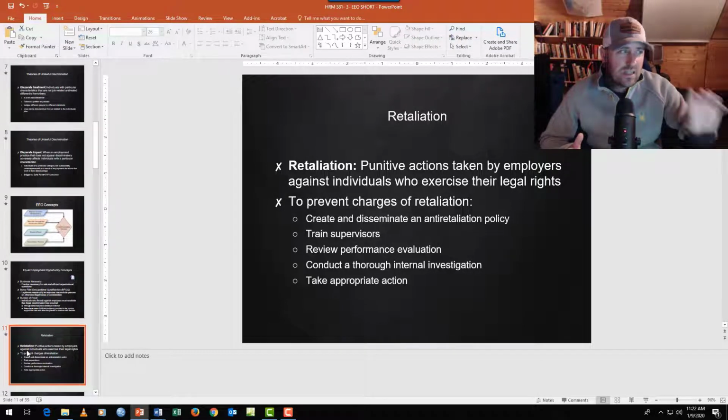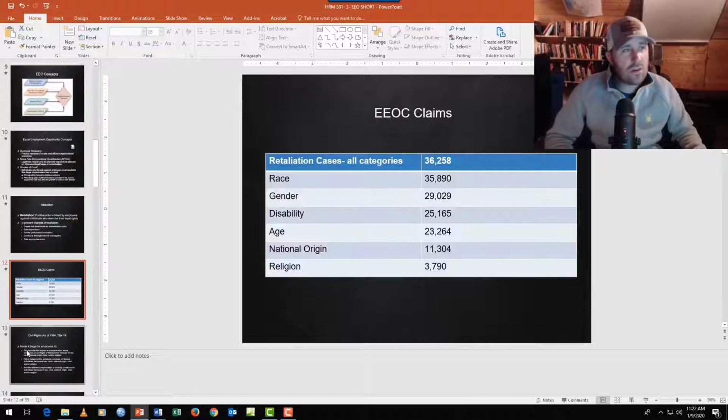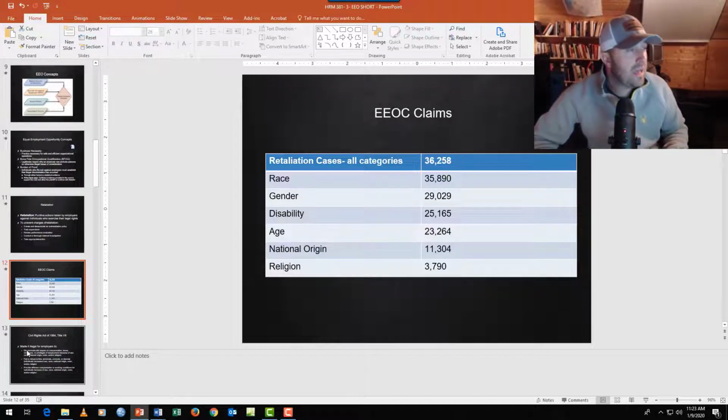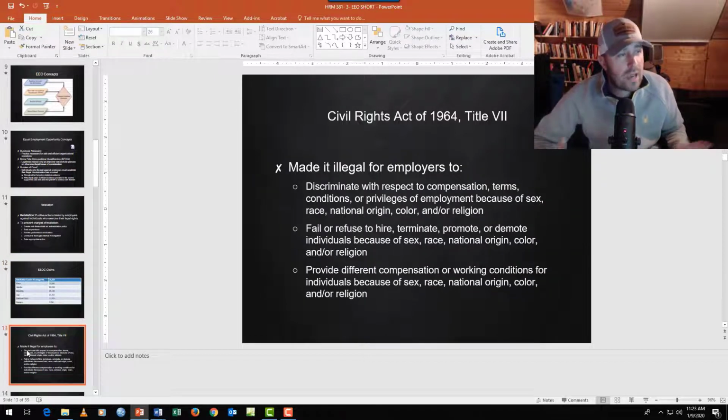And so this is very difficult, as you can see by the EEOC claims. You hear a lot about race lawsuits, gender lawsuits, disability lawsuits, but the number one type of case that the EEOC takes on is actually retaliation. In all categories, somebody exercised their right to complain, make an accusation, ask a question, and they were retaliated against by their company. So it's a big area for HR managers and line managers that we train them in. No retaliation.